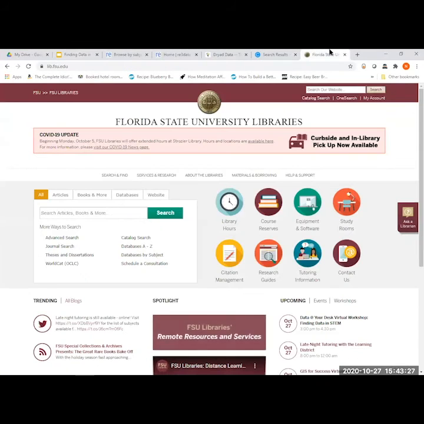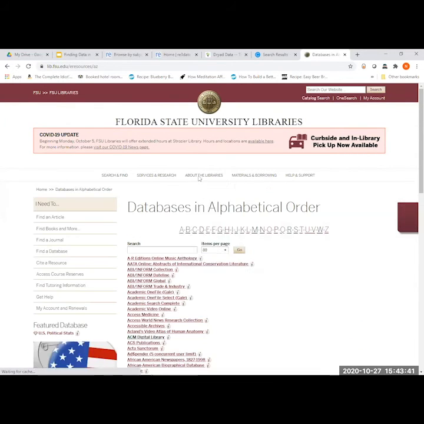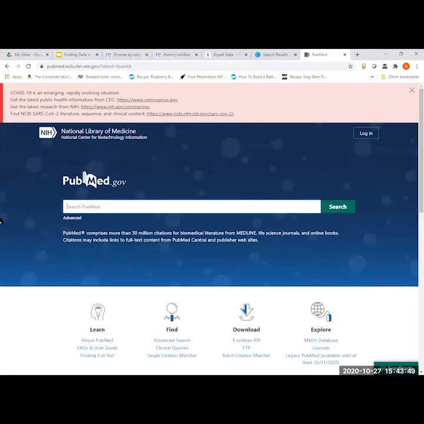So to get to this database, I'm going to do this the same way I would show folks if I was just talking about databases in general and how to find journal articles. We're going to go to the library website, so it authenticates and knows who I am. And we're going to go to PubMed. So PubMed is a database some of you might have used before or seen. It's a database from the National Library of Medicine that contains research from biomedical literature, life sciences research primarily.